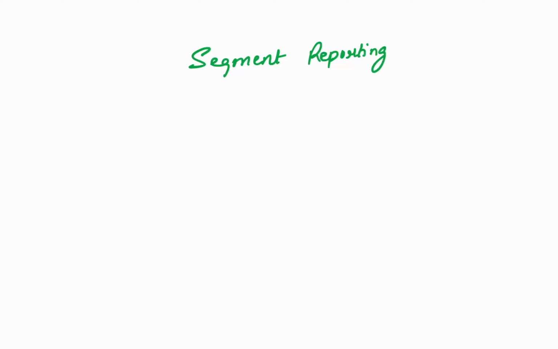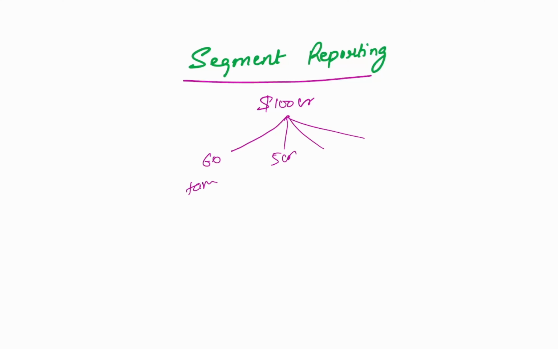Either by business line or by geography, so that you can analyze that, okay, the Tatas are making profits of say 100 crores, but these 100 crores are coming from which domain or which country? Suppose 60 crores is coming from Tata Motors, 5 crores from Titan, 8 crores from IT, TCS, Tata Tea, Taj Hotels, like this, and you combine it to 100 crores. So you will get a good understanding that Tata Motors is contributing a lot to the organization.